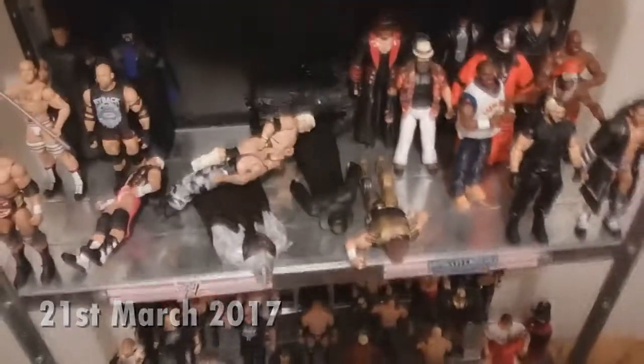But I wonder where it all started. Could it have been Dolph Ziggler knocked into Bushwhacker Butch, who knocked into Dusty Rhodes, who knocked into Undertaker, who knocked into this Undertaker, who knocked into these Triple H? Oh, actually, that can't have happened because Triple H must have fallen before Bushwhacker Butch. I have no idea how this could have started. None of these figures have had any issues with stableness on my shelf, so I don't know. I'm so confused, and yeah, I'm really speechless at this point. I don't know when the next update will be, but yeah, see you then.